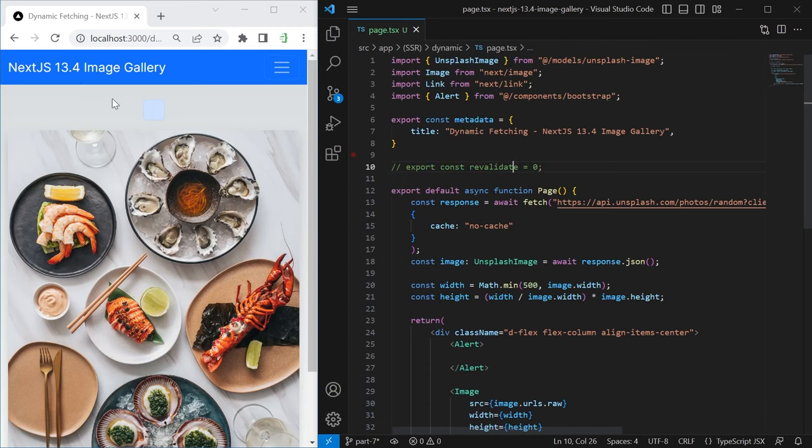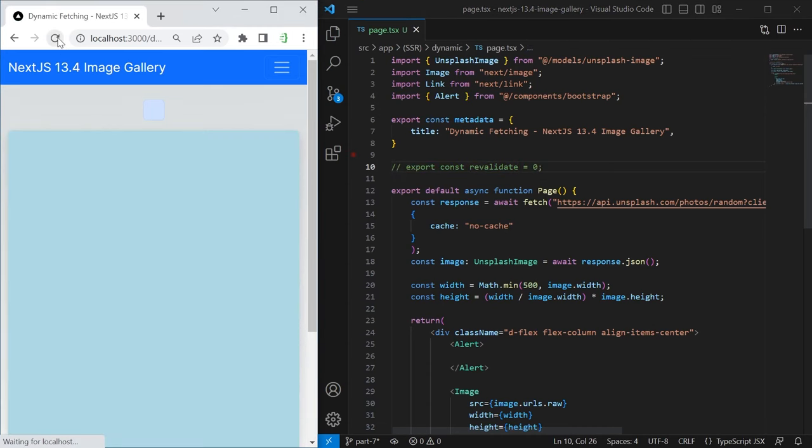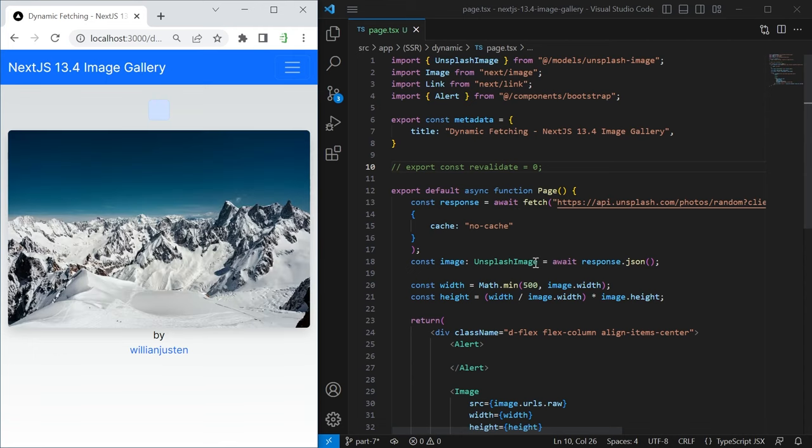So if I comment this out, this should still be dynamically rendered. We still get a new image back every time we refresh the page. Just that now we configured it for this single fetch call here, meaning that we can have other fetch calls in this page that are still cached. So this gives us more fine control, because now we don't have to decide the caching strategy for the whole page at once. We can decide it for each fetch call. So again, you can also use no-store here. So what I'm going to do is, just so you can remember it later, I put it here after a slash. Of course, this is not valid syntax, but I'm going to comment this out.